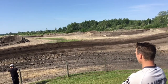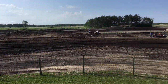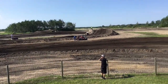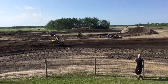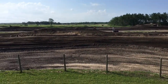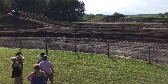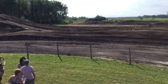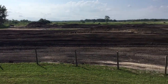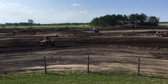Ryan Miller way out front, currently putting Darcy Clausen a lap down, making him look like a B rider out there. Oh, Miller making it look really easy right now as the track is already starting to form up some lines. The ever-changing surface here at Zhoda International Raceway, sandy with also a little bit of a harder base, so it does shape up to some nice lines and ruts.